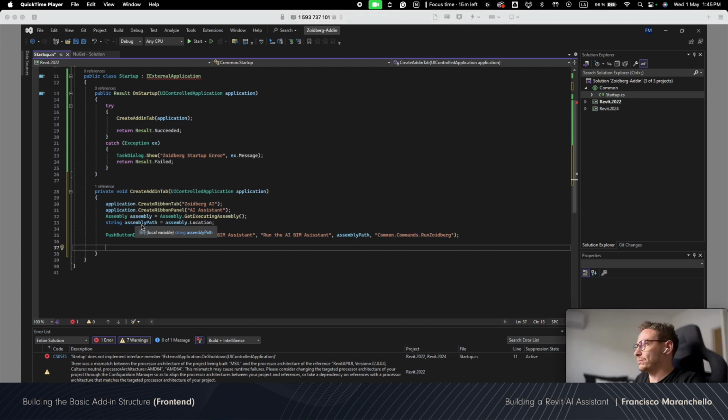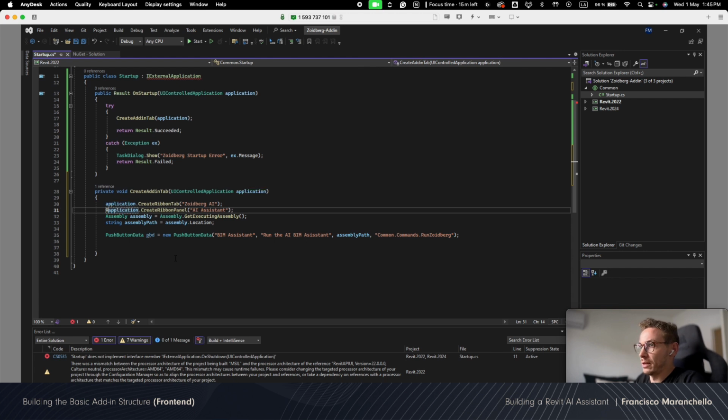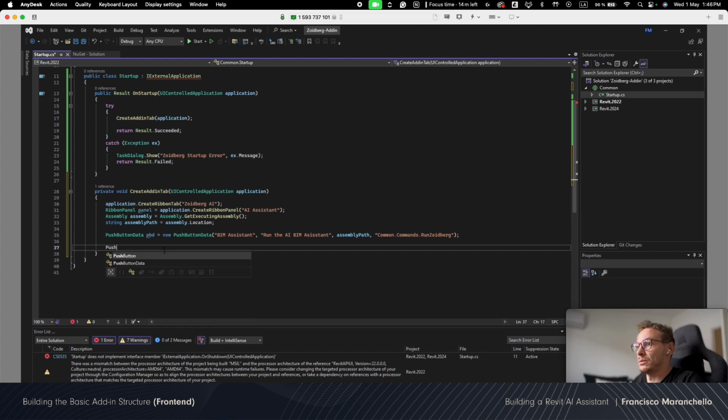So now we'll proceed to add our button to our panel. So we're gonna need to access the panel as a variable. I'm gonna add that RibbonPanel called panel will be the result of that method, and we're gonna create the push button now.